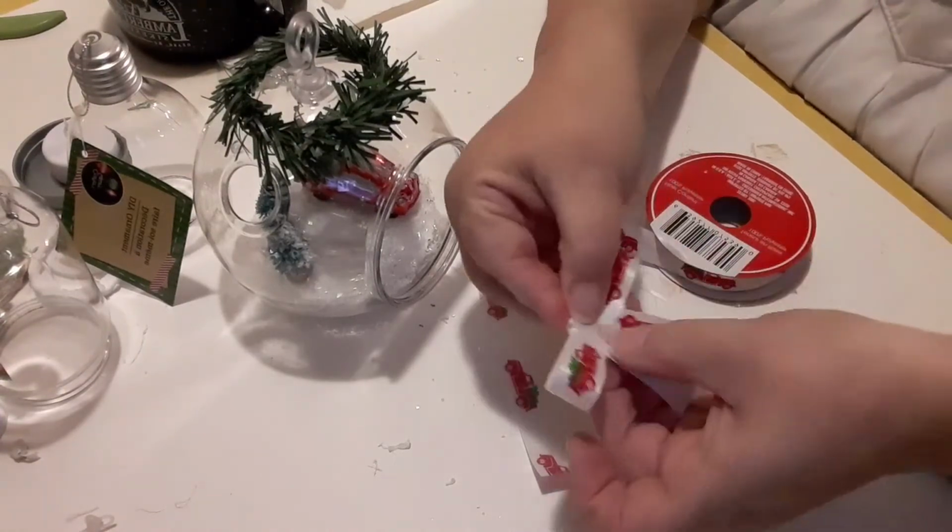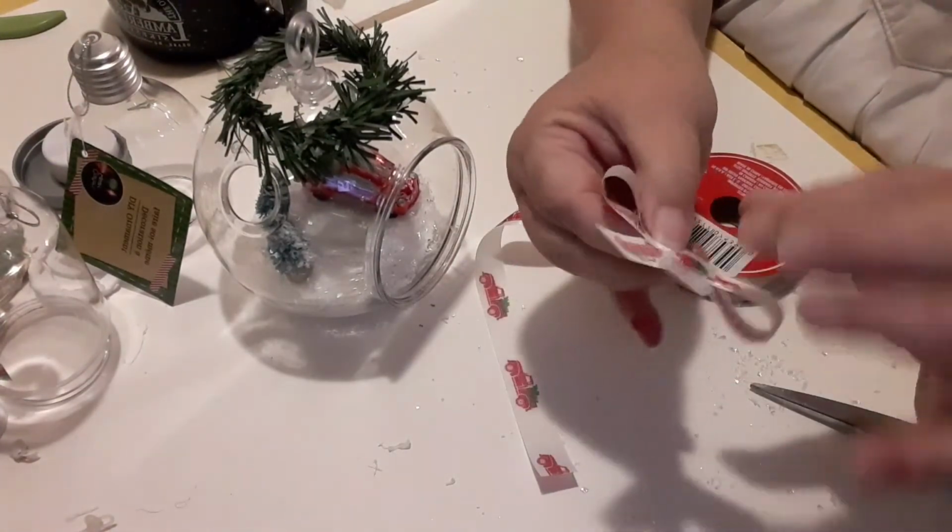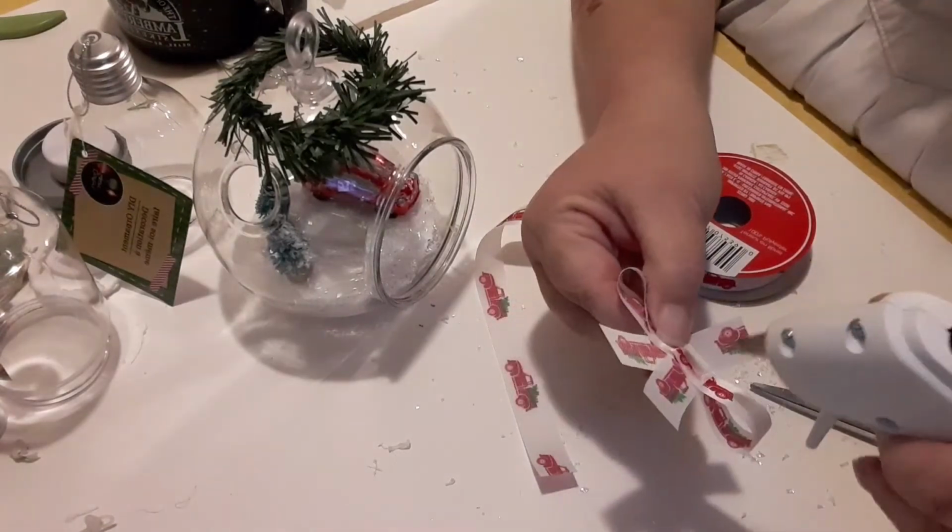And it looks nice, it's clean, it's crisp. My little bow.